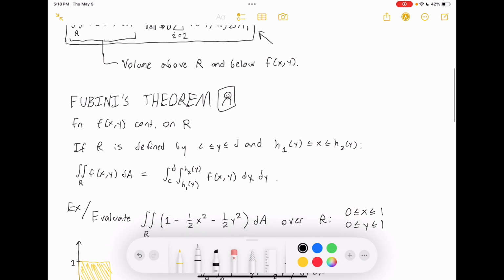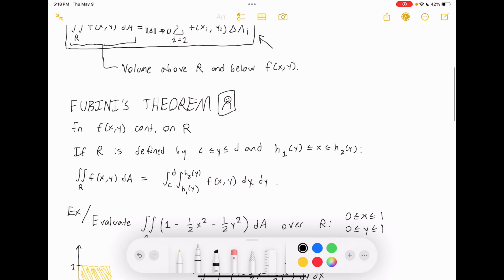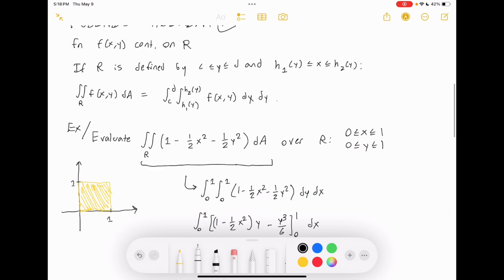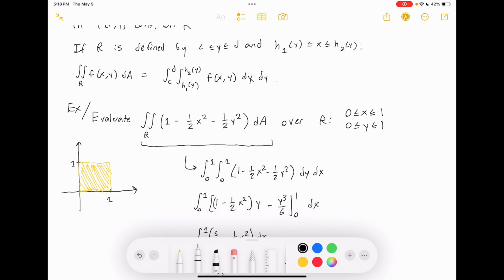Okay, next part we need to review is Fubini's theorem, and that essentially is how to convert and evaluate double integrals. You can convert them into a form that you recognize by taking a double integral and giving it a region, and then you can convert that into your standard iterated integral and then solve that the same way you would solve any other iterated integral, which we talked about extensively last video. So that is how you actually evaluate these things.